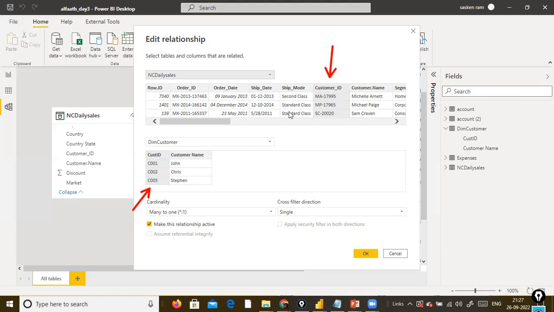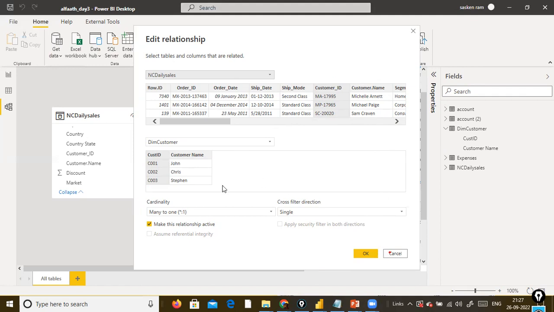Okay, customer and customer. I think this is the correct customer table. So this customer ID and customer ID you need to select. We are telling it that internally, based on these two columns, you join the tables so that when you do a lookup at a later point in time, you can get the customer name from this table. Usually the customer name will not be available here, but in this case it is available anyhow. So this is how it works, but don't worry, we'll explain it in detail.